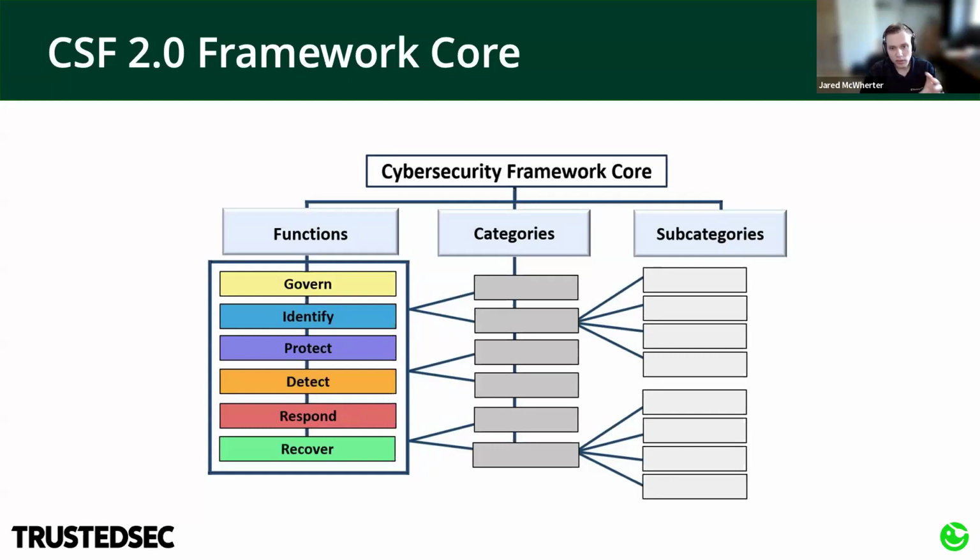So as you can see, each one of these builds on each other. We need the govern function to tell us how to manage the overall strategy. We need the identify function to tell us what we are protecting, the protect function on how to protect, and then the detect function builds on this to actually monitor and understand the subcategories, the controls that we have implemented in the protect function, and then this feeds into respond.